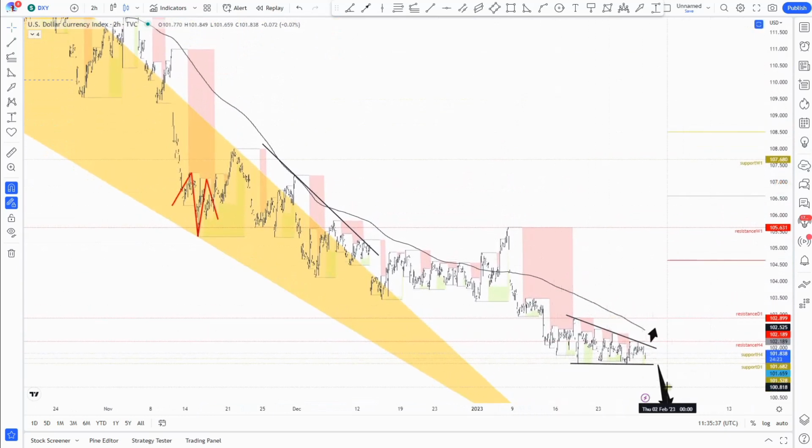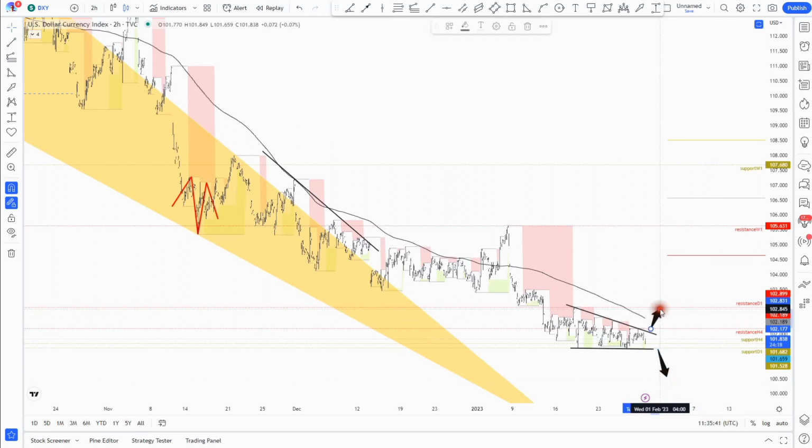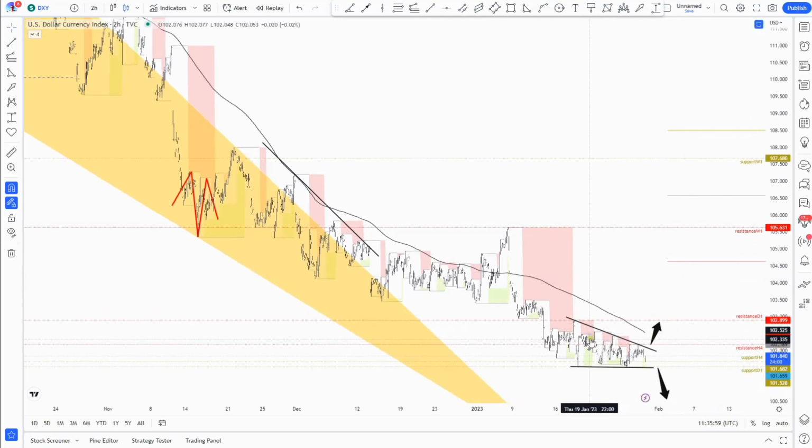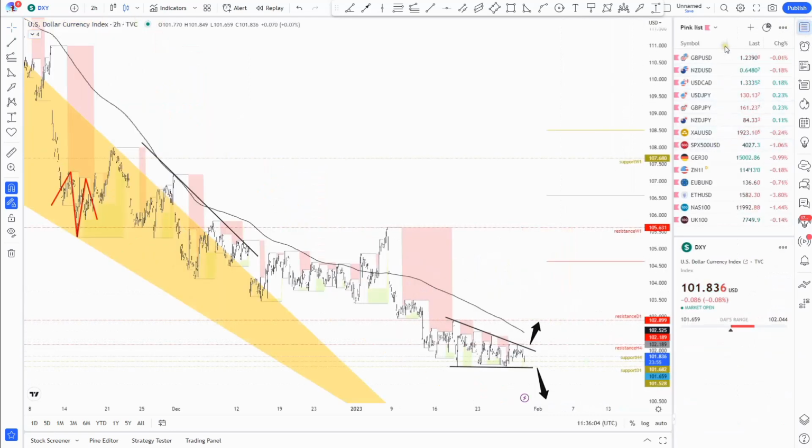For that reason, I believe at this point, specifically this week, because we have three central banks with important actions during this week, we need to pay attention to those central banks, and that may create some impact on the Dixie, on the dollar index. That may also impact the Forex related pairs, the dollar crosses. If the Dixie starts to trade higher, it may push the Canadian also to higher prices. The CHF, the Kiwi, and the cable may trade lower together with the euro versus dollar, which has been holding quite well. So pay attention also to those levels on the Dixie, because they will impact for sure, specifically during this week, the Forex crosses and dollar related pairs.